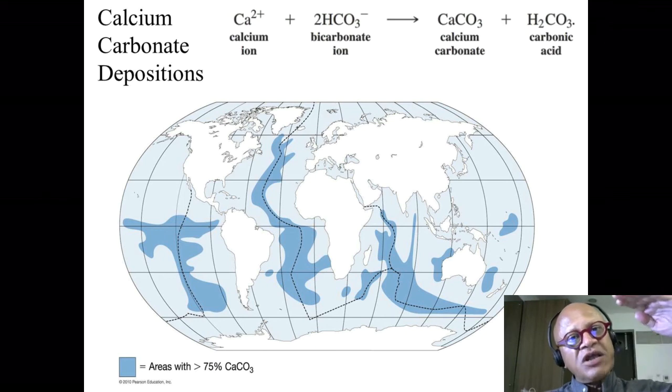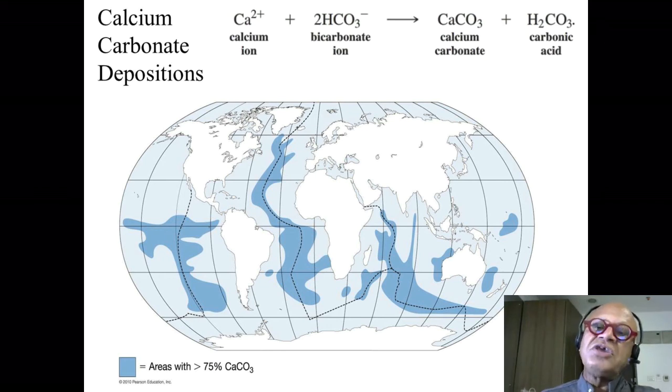So if the shell gets past that point, then it will reach the bottom and get buried. It may get mineralized at the bottom by microbes, but nonetheless, that depth where the rain rate of calcium carbonate and the dissolution rate are the same is called calcite compensation depth, CCD, calcite compensation depth. That's where calcium carbonate will get deposited. So these are the shallow depths where calcium carbonate falls and then it hits the bottom.